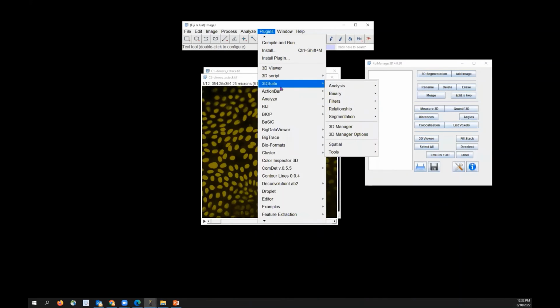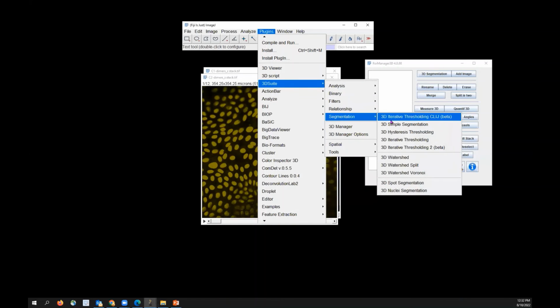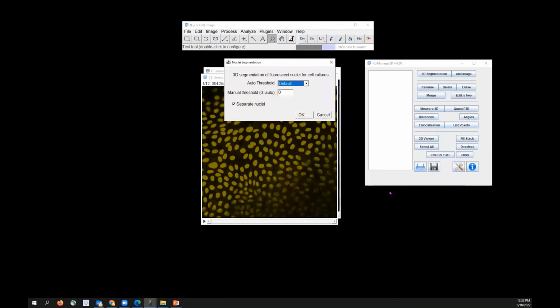So under segmentation, you're going to see a lot of other thresholding schemes that you can use. For today, I'm just going to show you this 3D nuclei segmentation, which would work on images of nuclei which are from cell culture, not on nuclei that are in tissue, but in cell culture. So if you have images like that, then you can just use this 3D nuclei segmentation.